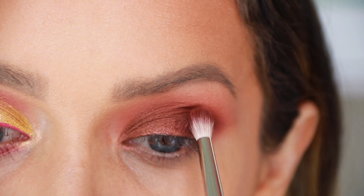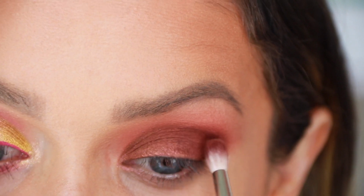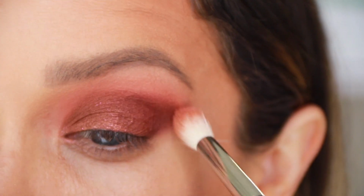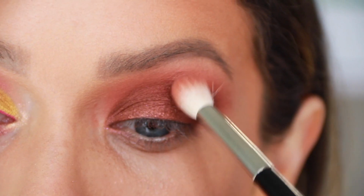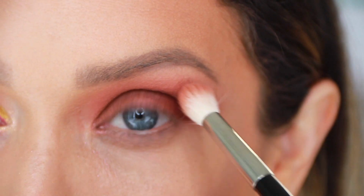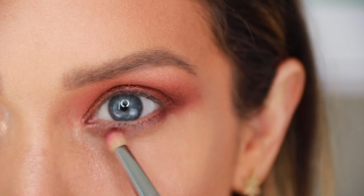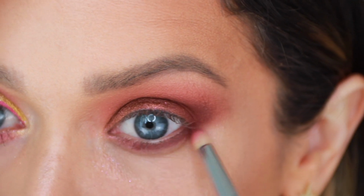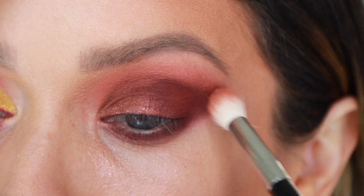I'm taking the remainder of what's left on the brush and I'm blending it in on the lid and the crease. I picked up a teeny tiny bit of the Naked blush and I'm going to blend out the crease. With my pencil brush, I went into Extreme Burgundy, and I'm going to buff this beneath the lower lash line. Of course, one last time, I'm going to make sure this is nice and blended.